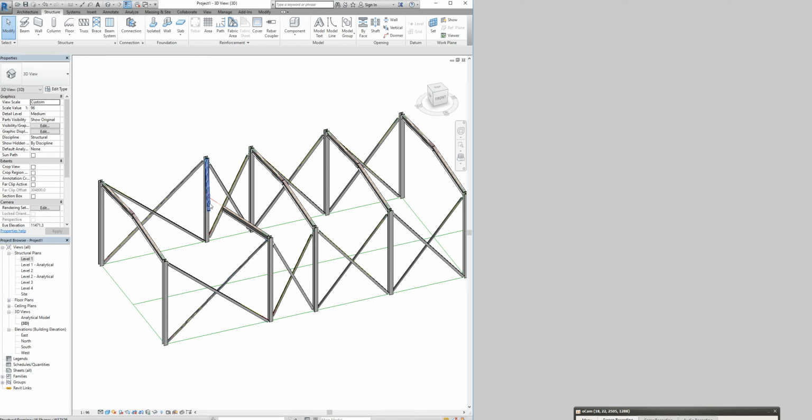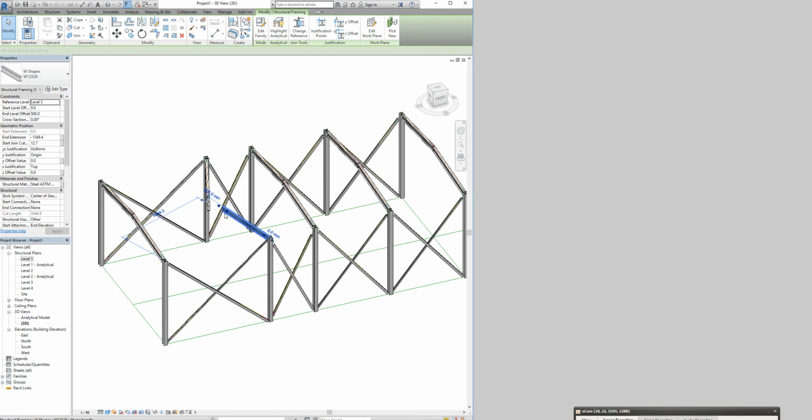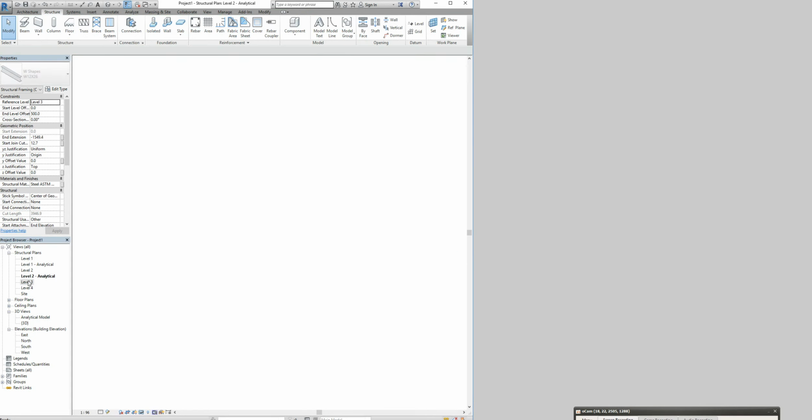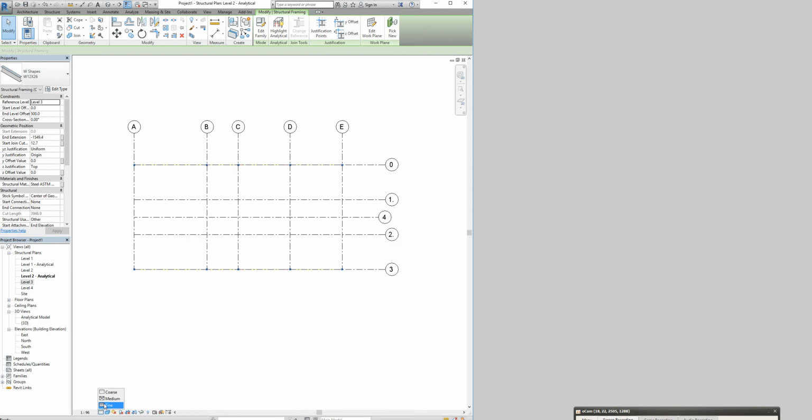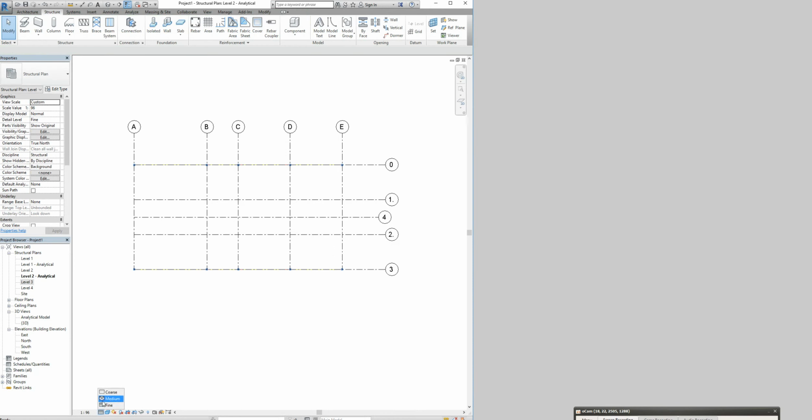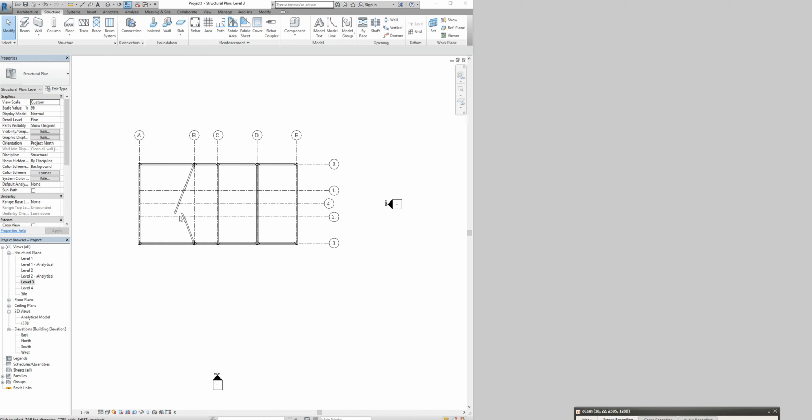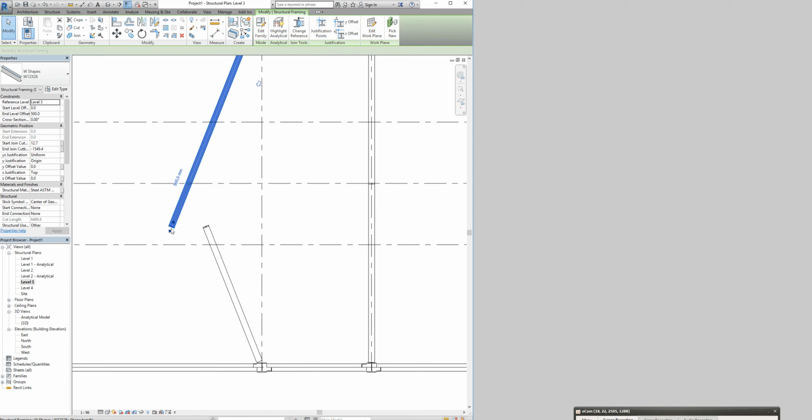These two bracing framing members did not accommodate the change, but you can easily fix this by going to level 3. Change the type of detail, so we can see level 3. We can see the beams now, so all we have to do is use the stretch lines to put the grids in place again.